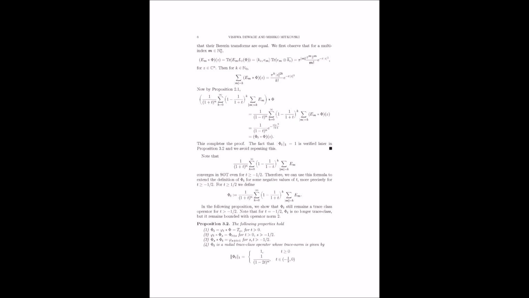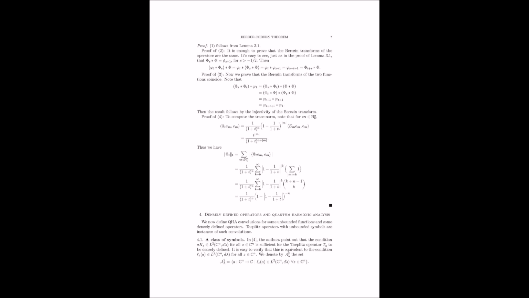Okay, so let's begin with the first part of the Berger-Coburn theorem. If the Toeplitz operator T_φ is bounded, then its t-Berezin transform is bounded for all t. The key to proving this using QHA lies in the following identity. For φ in A² lambda such that T_φ is bounded, we have the identity. So we're directly linking the heat flow of the symbol to the Toeplitz operator itself.